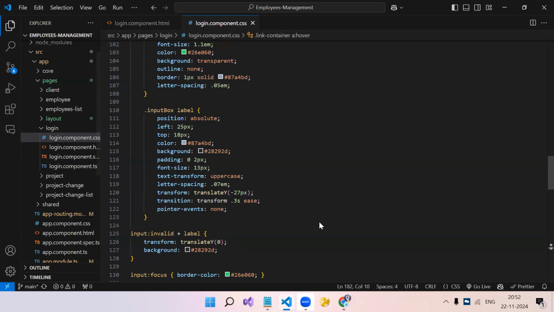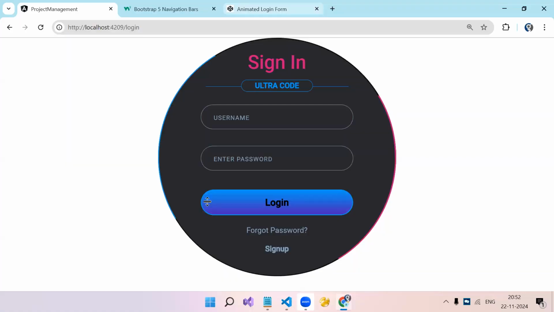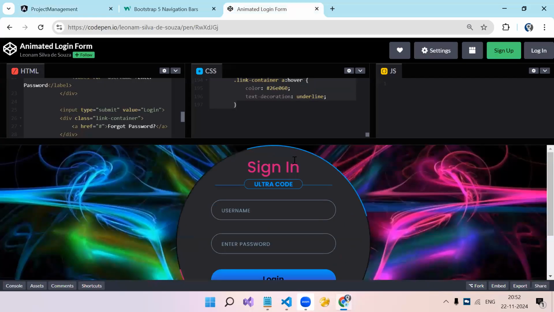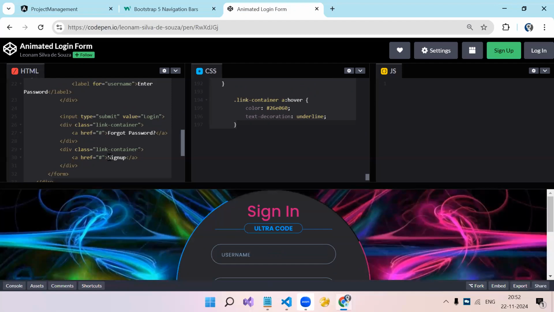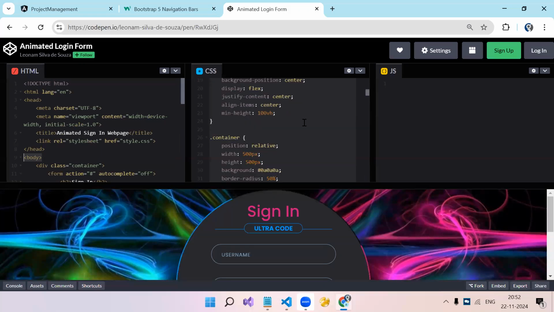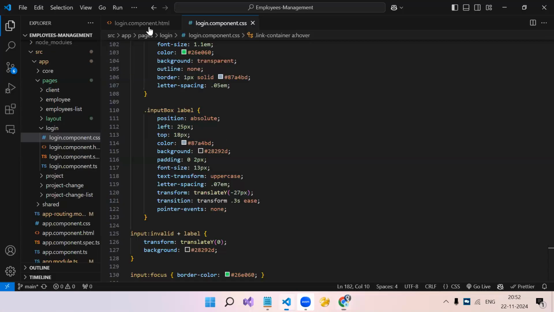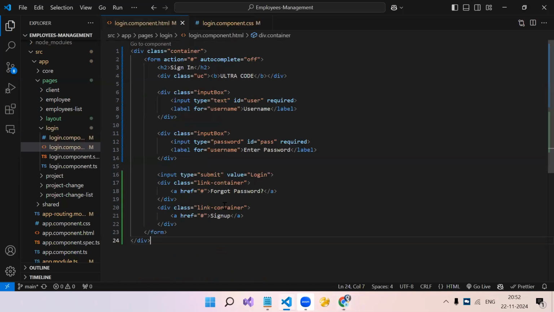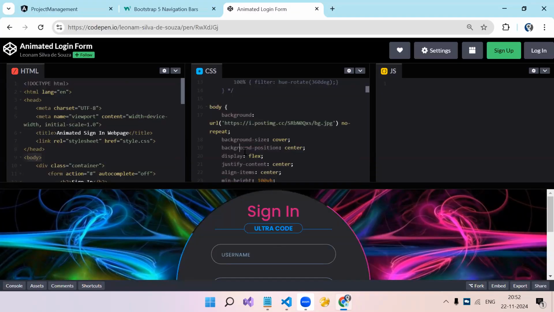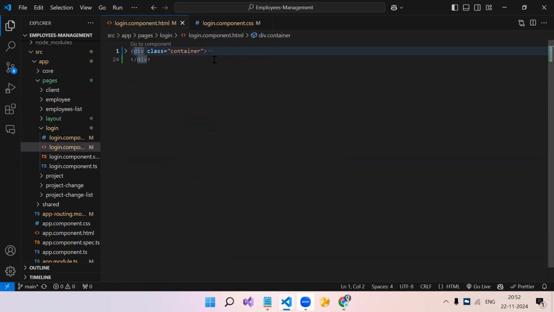We are able to see the login page, but the background is not available. This login page was designed considering that we have a body tag. If you see the CSS, we had this background in the body, but in our app component, do we have a body over here? No. In our component, we don't have a body, but we need to add a background color and background image. So for that, we will add one more parent div.